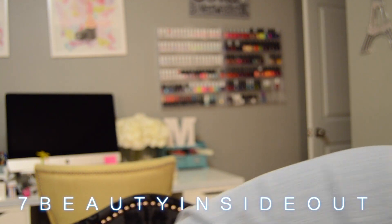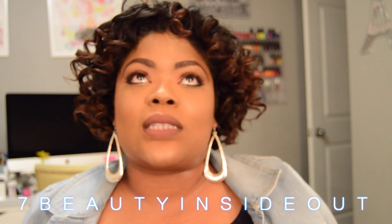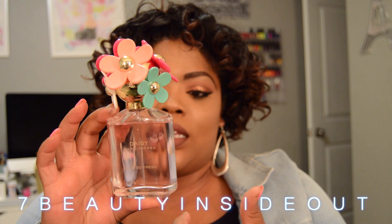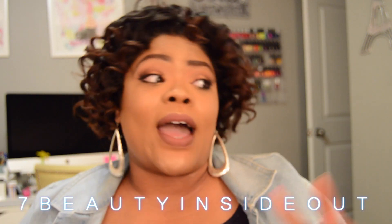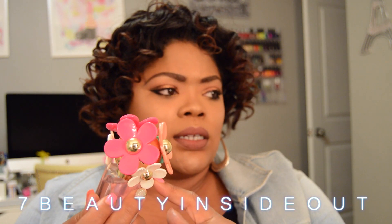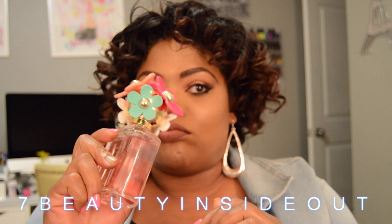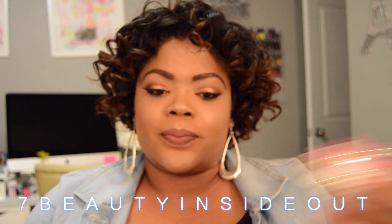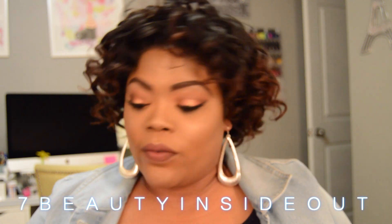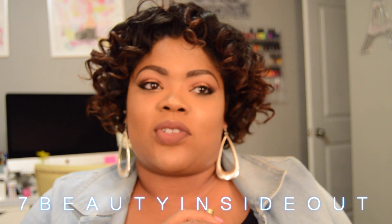One of the things I have really loved — not just this month but in general — is the Marc Jacobs Daisy Eau So Fresh. This is a special edition. You have the regular Eau So Fresh with white, yellow, and champagne flowers, but this one has pink, teal, and white flowers. I thought I was already in love with the Eau So Fresh, but I love this edition even more.